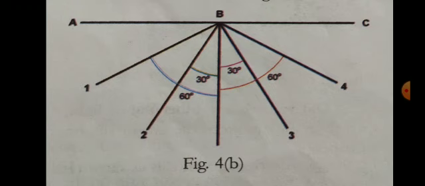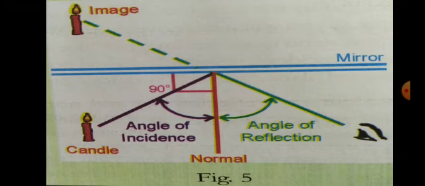Now adjust the mirror strip with the slit so that its light ray falls along the normal. Then the angle of incidence is 0 degrees. The angle between the normal and the incident ray, that is also the normal here, is 0 degrees. What happens? Where did you find the reflected ray? Now, do you see any relationship between the angle of incidence and the angle of reflection? Can you state this relationship in the form of a rule, or can you write the rule?